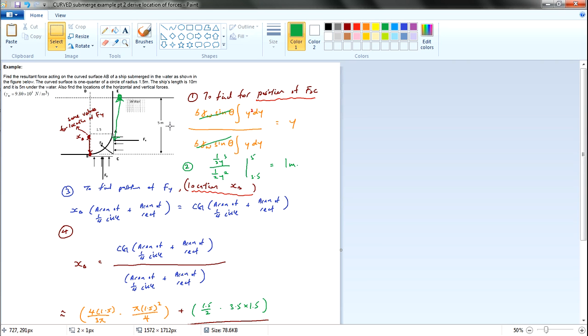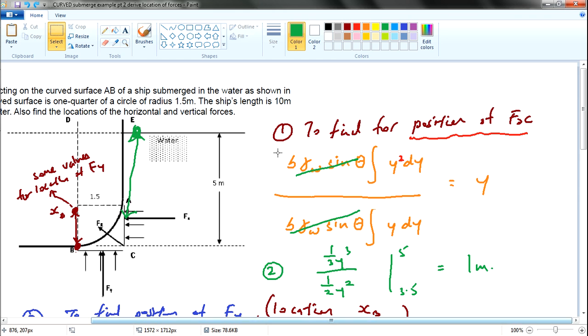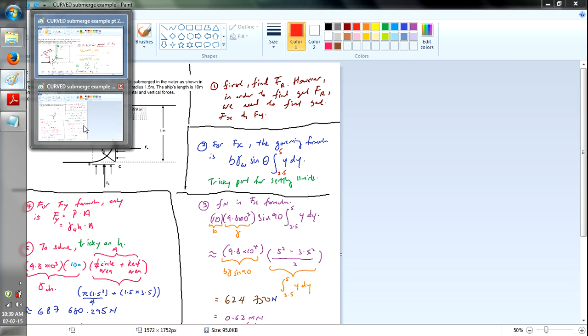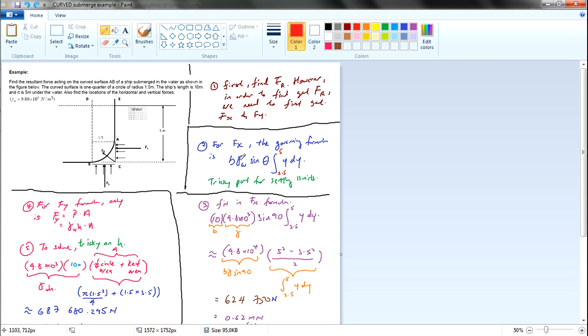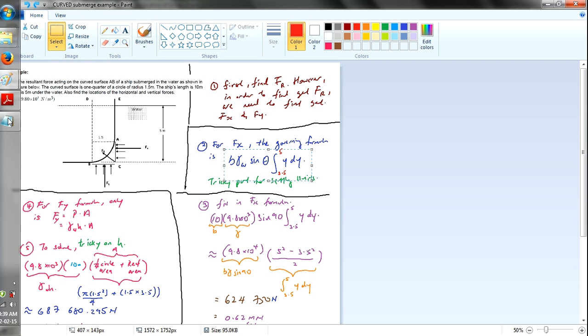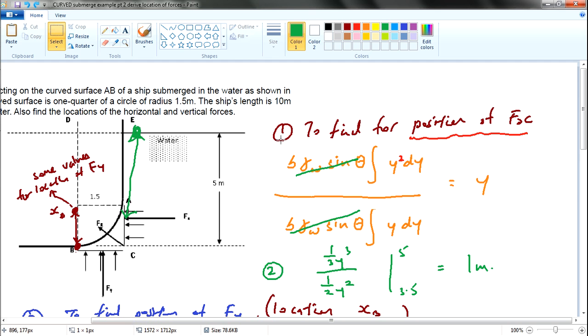So just to summarize, to find the position of Fx, you can use the same old formula, the torque over force equals the distance, which is also, in other words, the formula that you can actually use. But it's in terms of the forces of x. Okay, so just to let you know, this term is the same as when you go and find your fx. When you're finding your fx, you're using this term. So when you're finding the position of fx, you're going to use the same term over here, the forces.